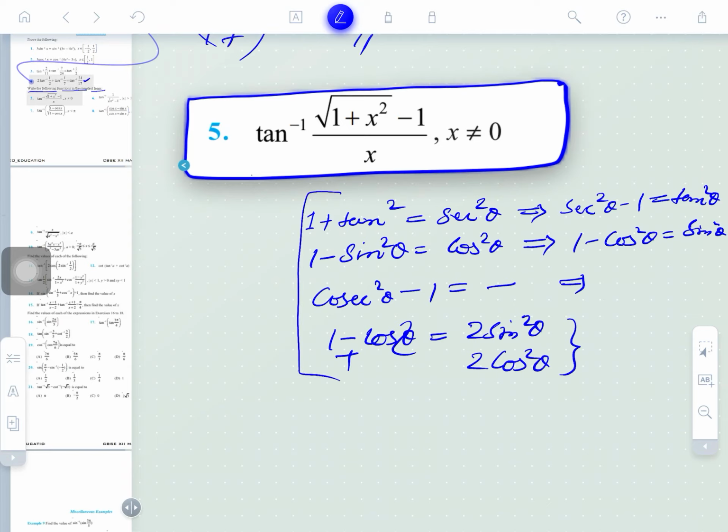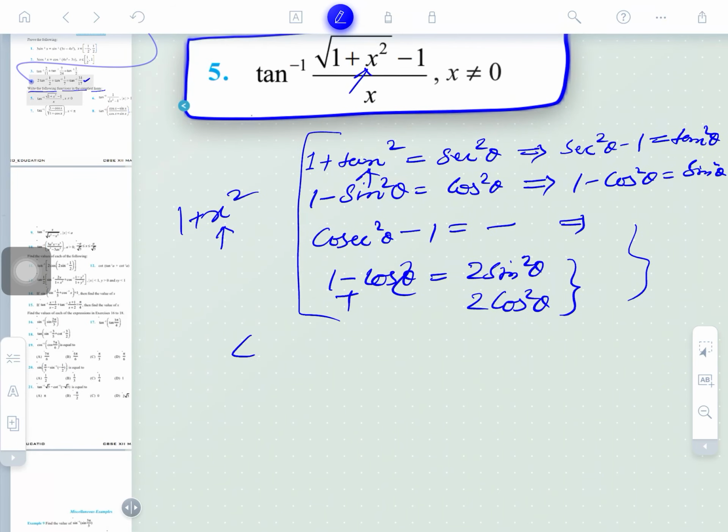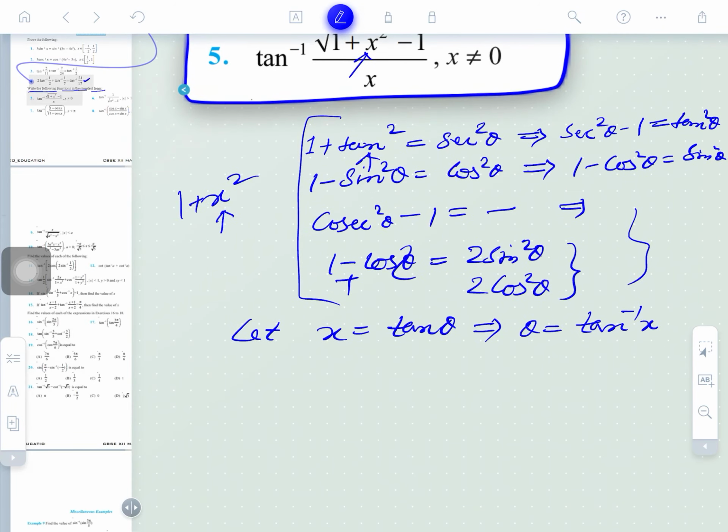So if you see that pattern and mapping, you would place tan in that place, where 1 plus x squared is coming here. So for the trigonometrical, x is to be supposed as tan, like that is being observed. This is not a part of solution. So what type of pattern are you observing? 1 plus x squared, in the place of x, you have to take tan. So solution begins from here now. Let x is equal to tan theta. If x is equal to tan theta, then it implies that theta is equal to what? Tan inverse x.